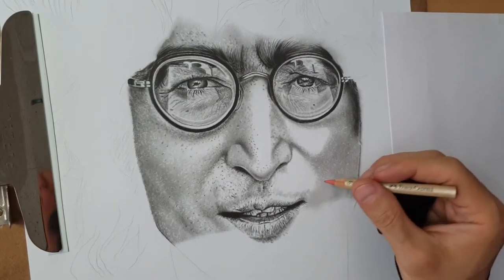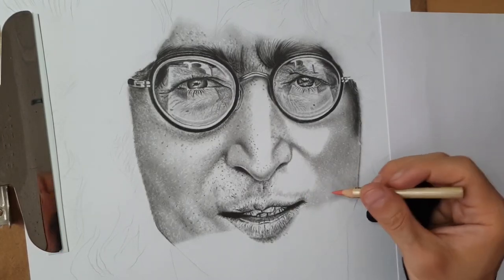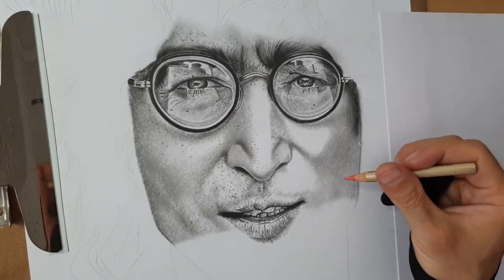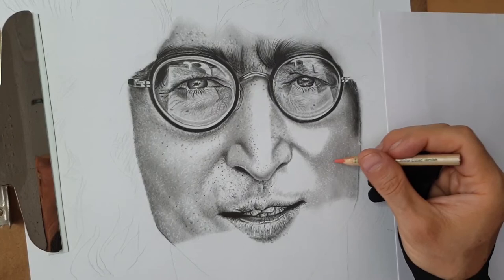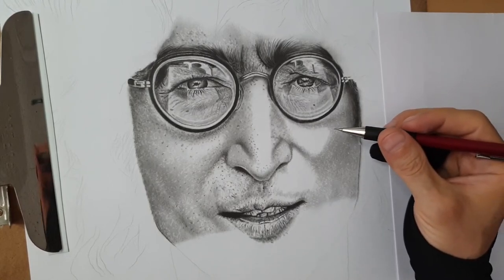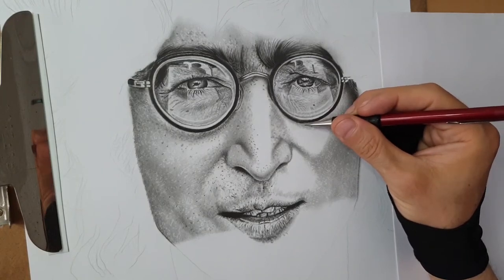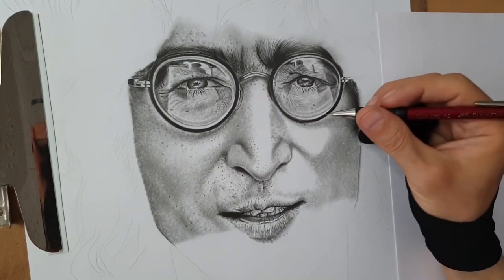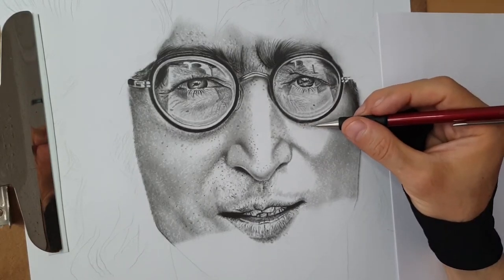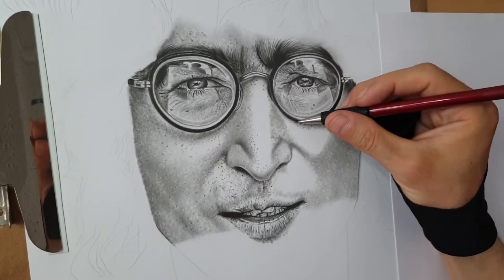I'll keep dotting all over the face where I need. I will show you how I add freckles and how to finish drawing the pores. You don't need too much time to draw a face on your portrait because there are more ways to do it — I'll show you my way, which is quite fast and looks realistic. Now we're coming with necessary shadows and details, how to add the freckles using 4B mechanical pencil. Taking the reference photo, by pressing the pencil I'm adding the details. It's not always necessary to press — sometimes you need to work soft and light.